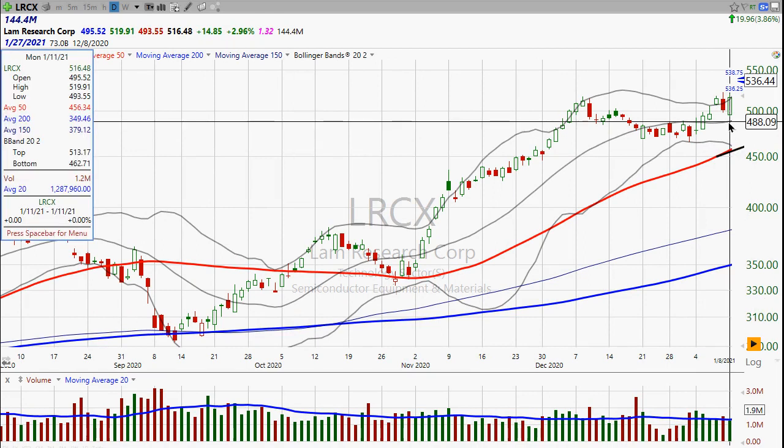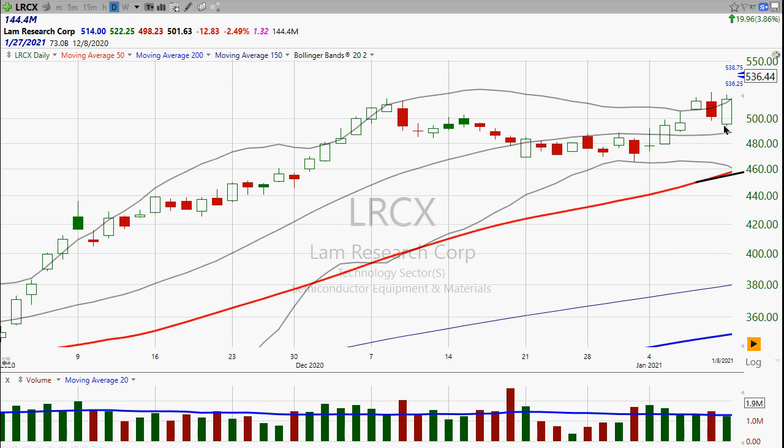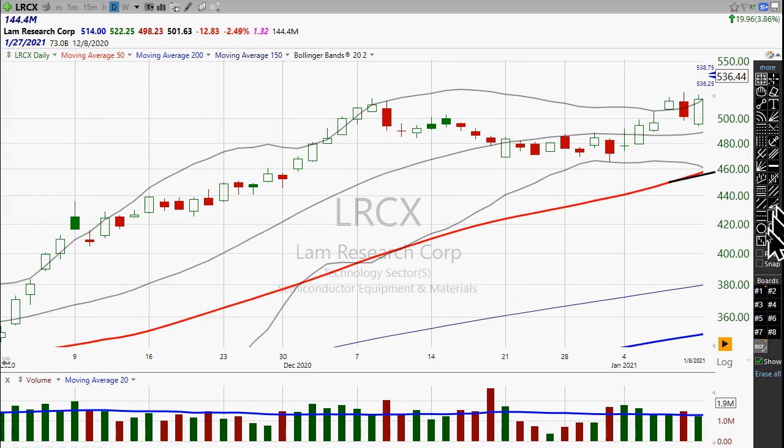But then Monday, yesterday, this is why I was looking at this, the stock really completely reversed. It gapped down and then it closed higher, higher than it had opened the day before. So if we just look at where this stock traded yesterday, it essentially engulfed this entire day's trading range and even the day before.